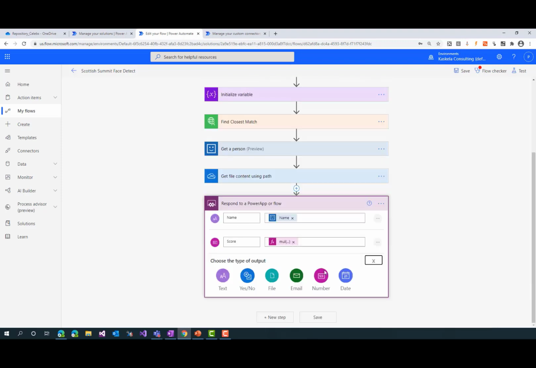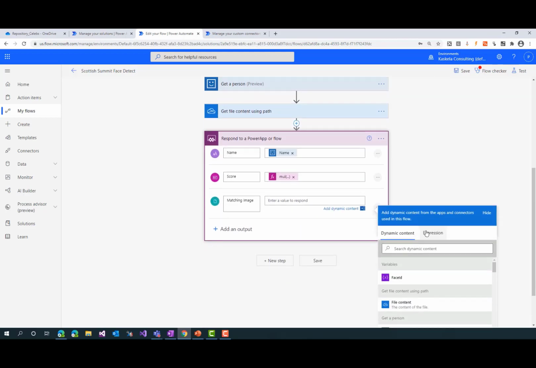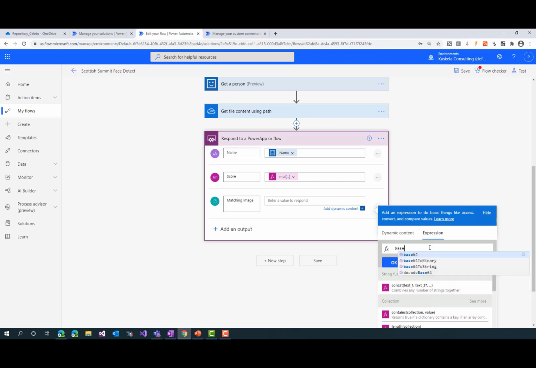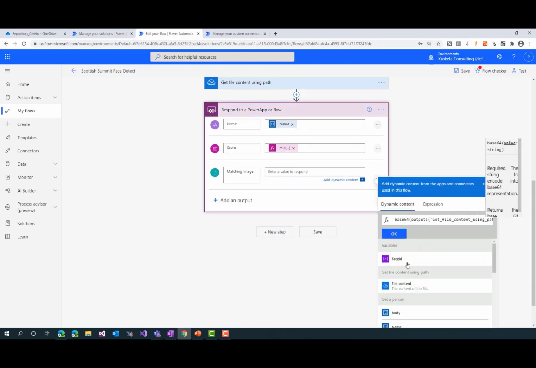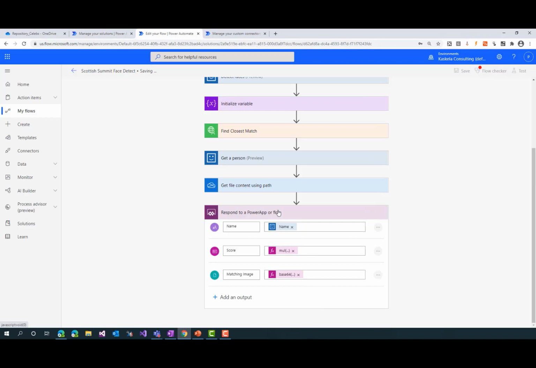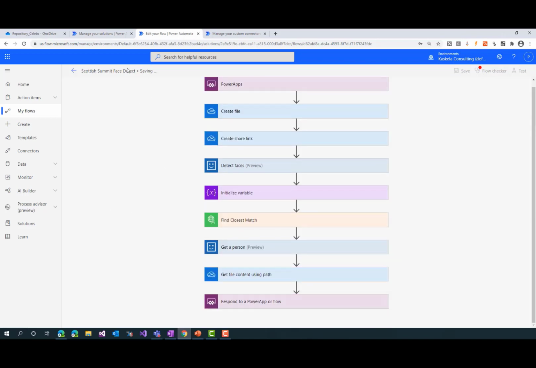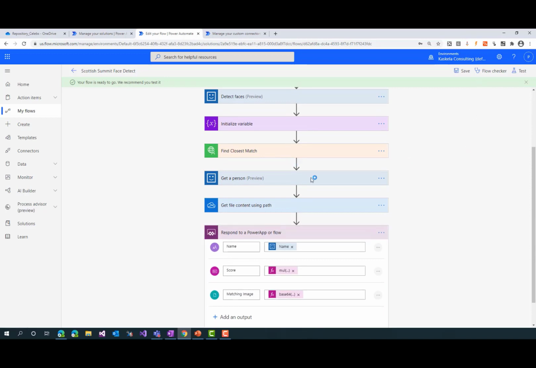And then finally, we want to return the actual image that we scraped off of OneDrive. So that'll be File. We'll call it the matching image. And just like we needed to convert the format in the beginning, we have to convert it back now to base 64. So we do base 64 of our file content that we read in that step. And we'll save this. So now what we should see from the Power Apps is a flow connector where you pass in an image and you get back these 3 values. So Kylie, do you want to take it from here?